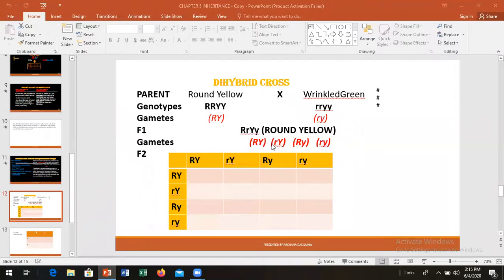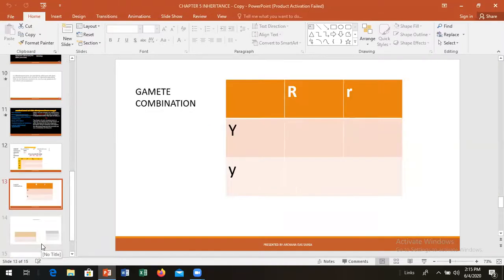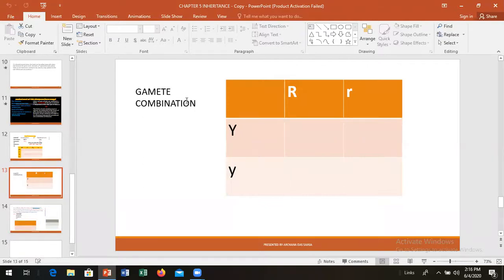Now, for some of you, it might be quite easy to find the combinations in this manner. But for those who find it difficult to find the gamete combinations, you can go for an easy method. But that should always be included in rough work. Never write it in your answers. That is your rough part. I'll show you how to form the gamete combinations. One side we draw a box. This is not a Punnett square. We are doing it as rough work.